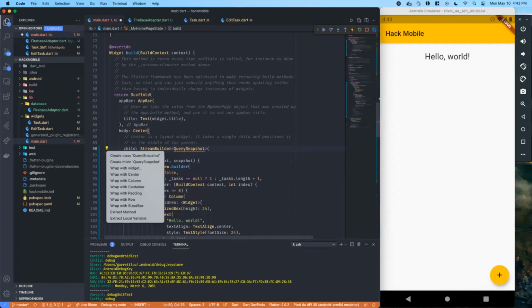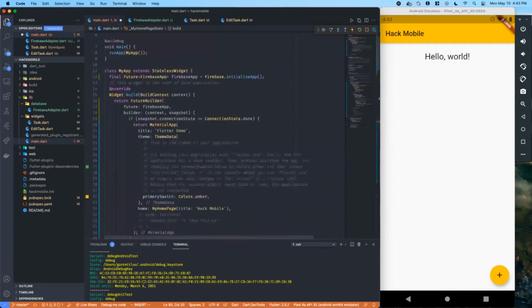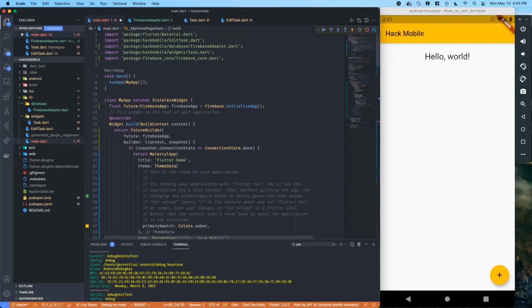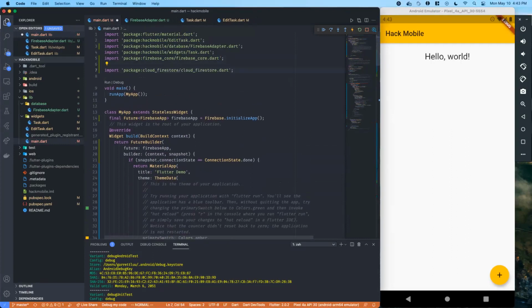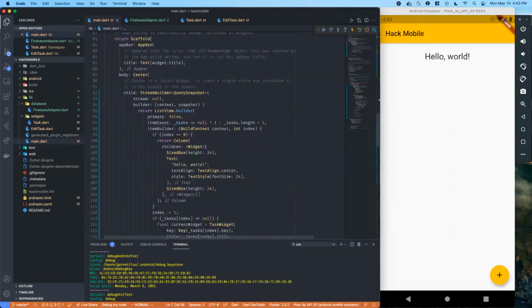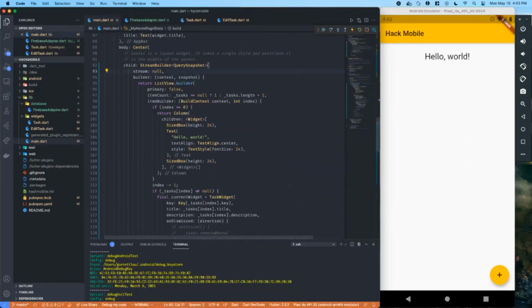So we need to import. For some reason, auto import's broken for me. This is going to break, I think. Okay, so stream is going to be Firebase dot get tasks from the user.